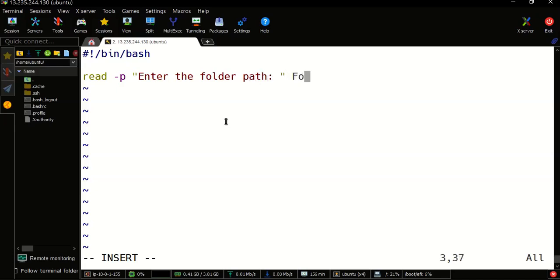Save it into a variable called folder. Read hyphen p, enter the file name, save it into a variable called file. Then we have to combine folder and file path. Full path we can give.